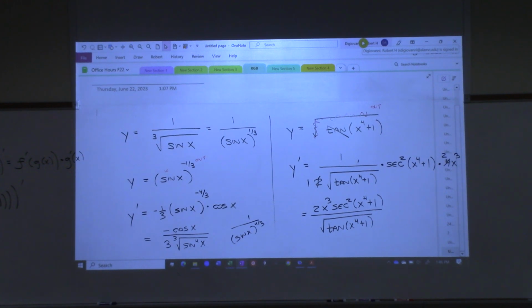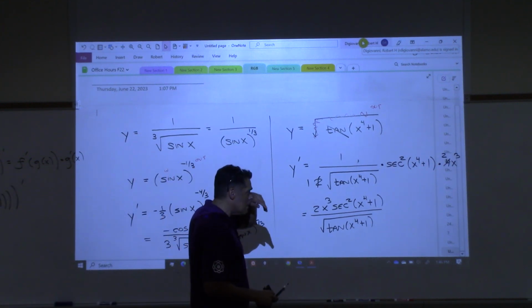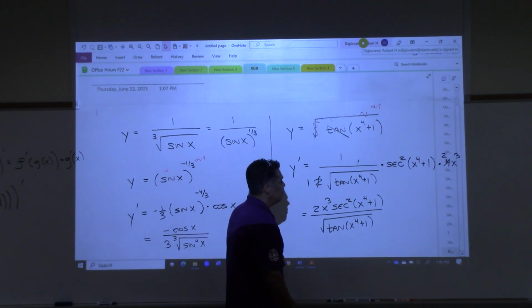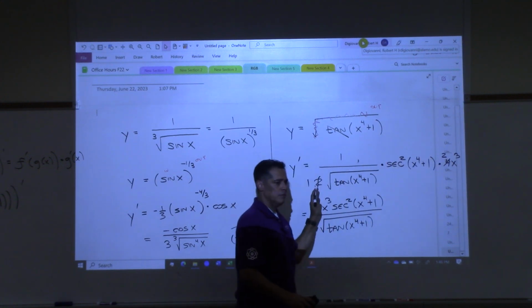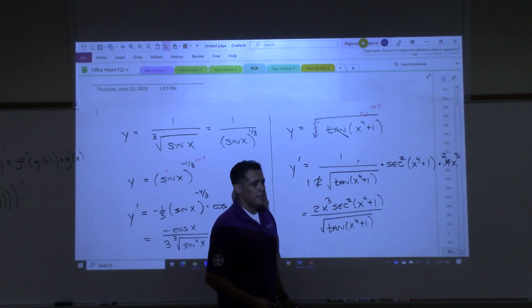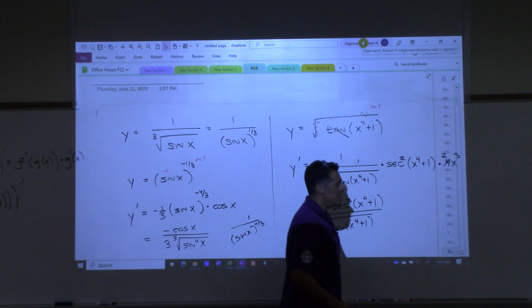Any questions? Roberto? I guess the algebra is kind of throwing me off. Okay, I just reduced this fraction. I looked at it as 4 divided by 2. If it's multiplication, you can do that. Yes, absolutely. If it's multiplication, you can, but not when it's addition. That's right. If it's addition, you cannot.